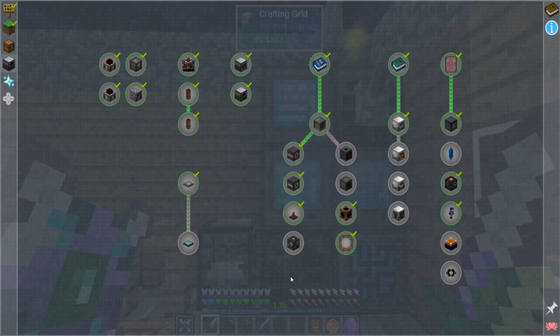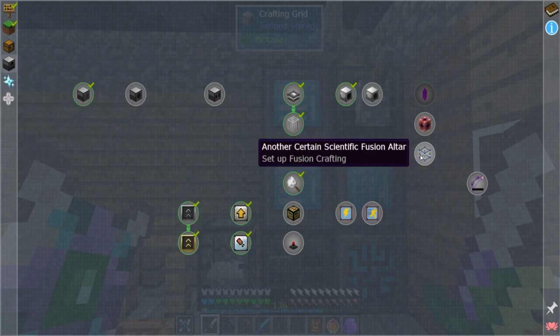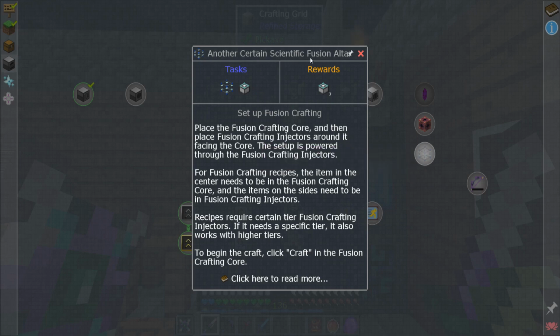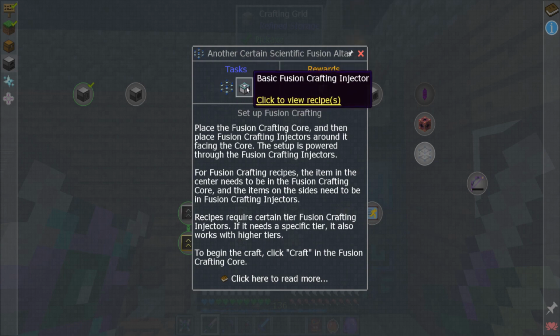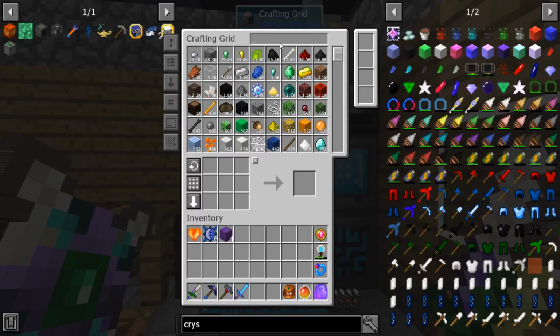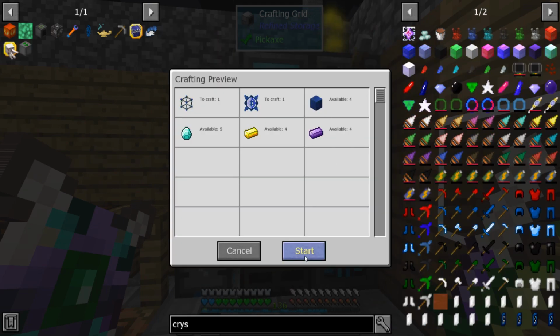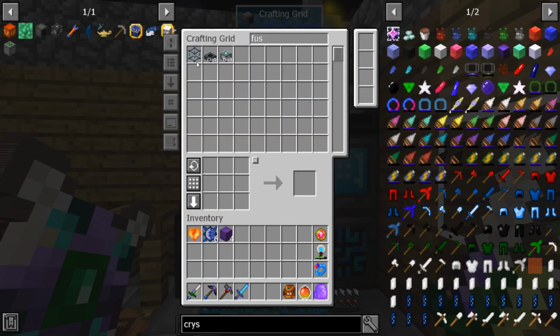So, not super sure where to go next, so we're gonna go with this one, Fusion Crafting. If you're not familiar with it, this is kind of the main crafting in Draconic Evolution, which is what we'll need to get better armor. So, we'll just make a fusion core and a crafting injector. And it will give us the rest. So I already made recipes for these a while ago. Hopefully I still have the stuff. Shouldn't be that big of a deal.